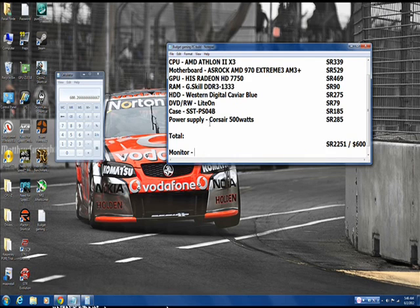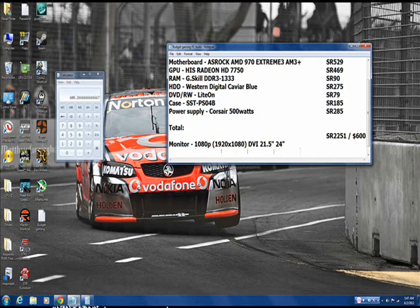Just make sure that it's 1080p, that's full HD, which is, in other words, 1920 by 1080 resolution. Be sure to get that, and be sure to get also a DVI input. You want to stay away from VGA, okay? It's alright if it has VGA, but no VGA only. It has to have DVI. HDMI, no need for it. DVI will do the job just fine. And usually anywhere from 21.5 inches to 24 inches is good. Of course, the bigger the size, the more you have to pay, right? You should find these around 500, 600 reals, around that.